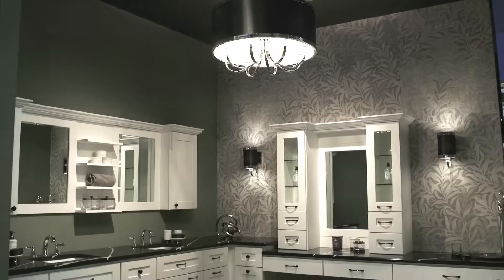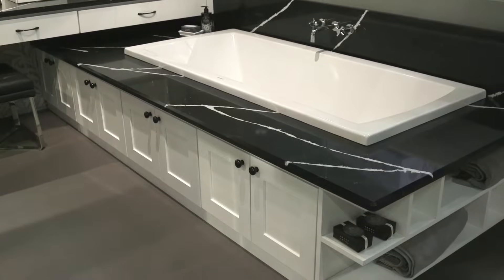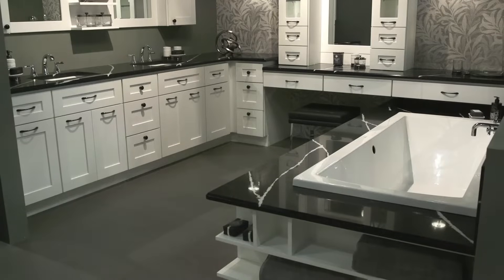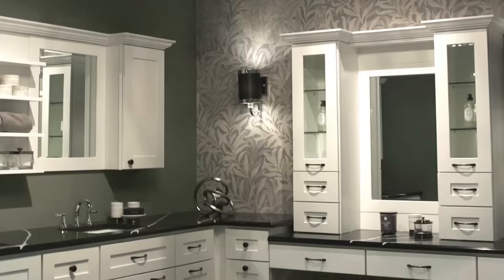So we're standing in this amazing master bathroom. We tried to really spice this place up. One of the ways is we have this beautiful bathtub right here, and we accented it by not only adding storage to the side with our cabinetry — which is something you just never really see. People just love to lounge around, and what better way to add storage to a bathroom than in a place where you would not previously have it, while adding a very luxurious look. All of the vanity sections are accented with crown molding to give it a really nice pop, and you can't go wrong with black on white. These countertops really just set everything off as well.